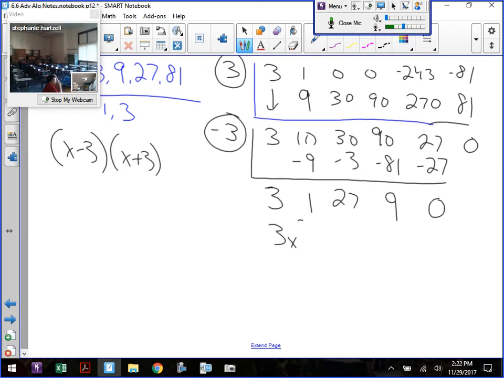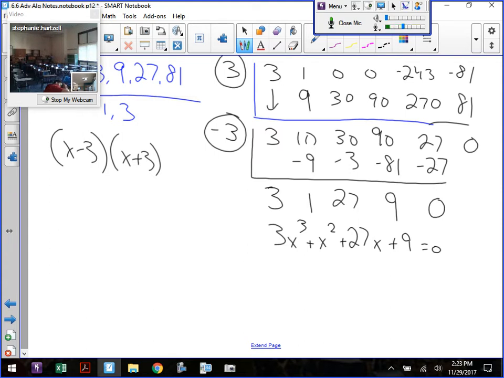Sorry, 3x cubed is an x squared. And look at it. Look at your third degree polynomial when it has 4 terms and check and see, is it factorable via grouping? Yeah, this one is, isn't it? That's kind of the trick. When you see a third degree polynomial with 4 terms, take a second and just verify to see if it can be factored via grouping. Okay? If not, then you just continue with synthetic and stuff like that.